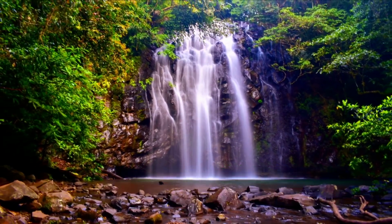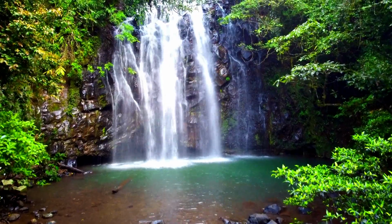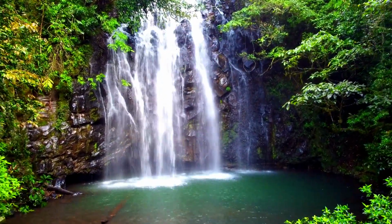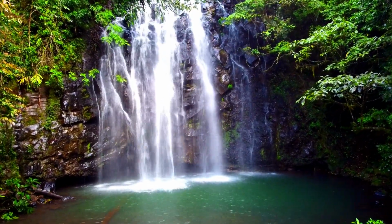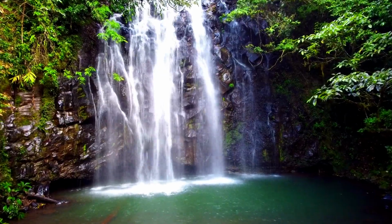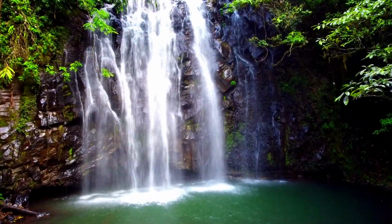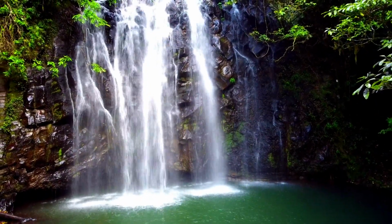Ellinjaa Falls. Ellinjaa Falls is an amazing waterfall in the Woorooneera National Park, located 104 kilometres from Cairns in the Atherton Tablelands. It is an easy 200 metre walk to the base of the falls where you can see the water cascading 12 metres over the lava columns into the shallow rock pool.